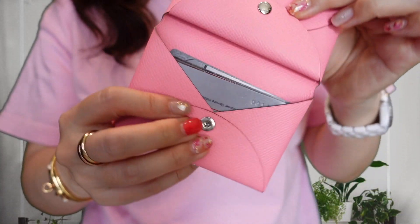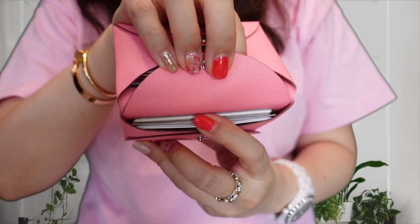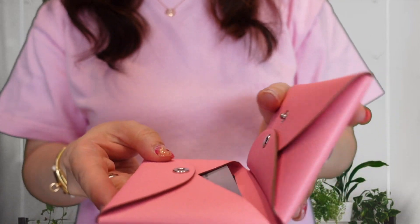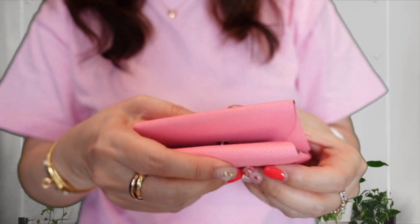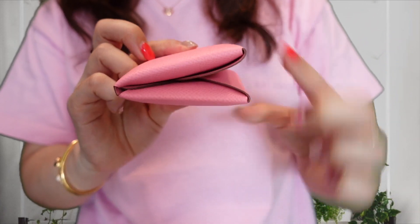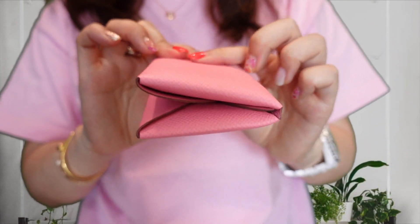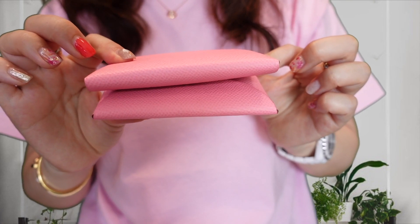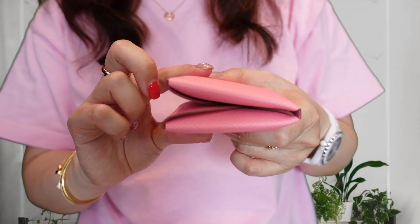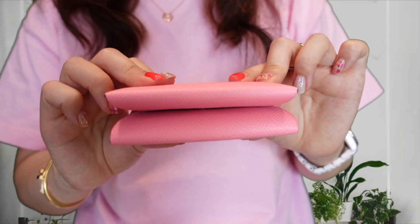What I've done is placed approximately eight cards here and another eight cards inside the button pocket so you can see what it looks like. It does shut, however you can see that the side is a bit bulgy on both sides. So it's something to keep in mind — although this one does fit more, it does become a bit more bulky. If you're looking for something relatively flat, you can see it will bulge when filled up.